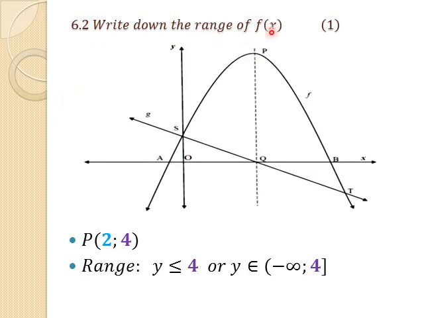Right, straight to the range. For the range, I need the y value of the turning point. So P there we know is (2; 4). The graph is pointing down. So from P, that y value there, that's a maximum turning point, meaning the biggest value, and it's decreasing after that. So therefore my range, because it's becoming smaller, y less than or equal to, because it equals that value, 4. Right, so that's my range, or it can be written y element of (negative infinity; 4]. So 4 all the way to negative infinity, and that is my range.